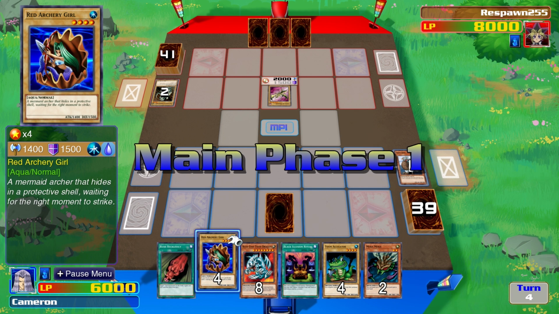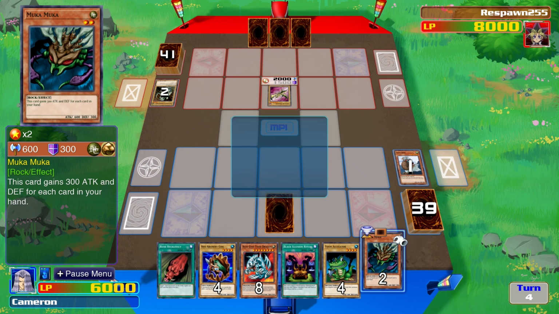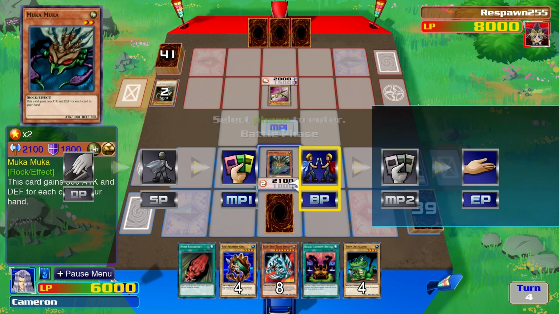Alright, there's Muka Muka. Now that is Pegasus' trump card. He's got 5 cards in his hand, along with Rush Recklessly as well. Muka Muka will gain 300 attack and defense for each card in your hand. Now there you see it's 2100 now, so that can defeat the Curse of Dragon.